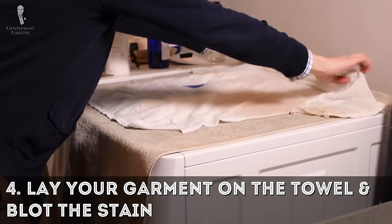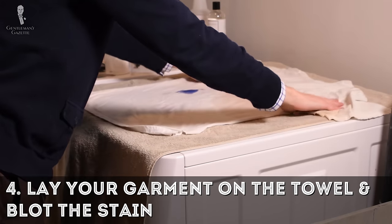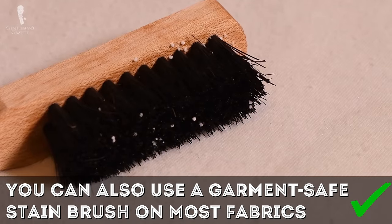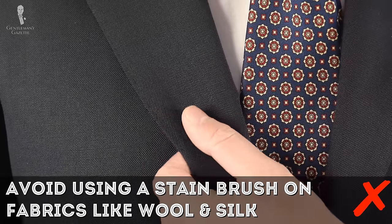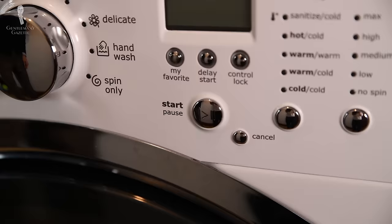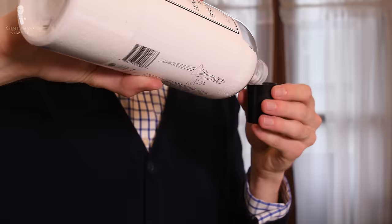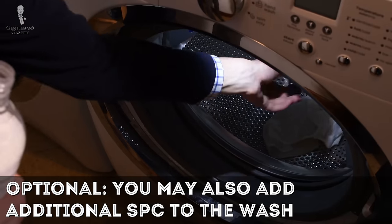Lay the garment flat on the towel and gently blot at the stain with a clean cotton cloth, washcloth, or towel. You can also use a garment-safe stain brush on most fabrics, as we're doing here, the exceptions to this being wool and silk. Because these fabrics are often more delicate, we'll cover them separately later on in the video. After pre-treating your stain this way, it can be washed as normal in your machine, and if you'd like, you can also add a bit more SPC directly to the drum of the machine during the wash process.